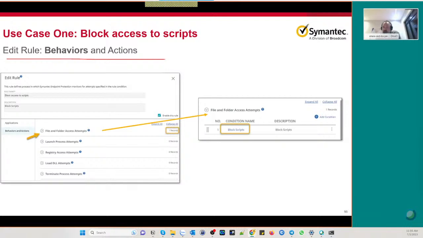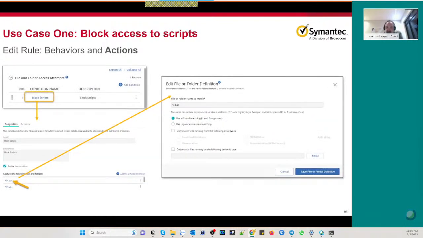Look at your behaviors and actions that will display the supported behaviors, and you can see a number of records value if a behavior has any assigned conditions. To see this, you select the right pointing arrow for the behavior. So look at that and it will pop up that screen.